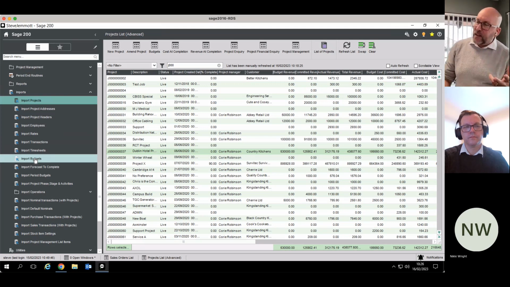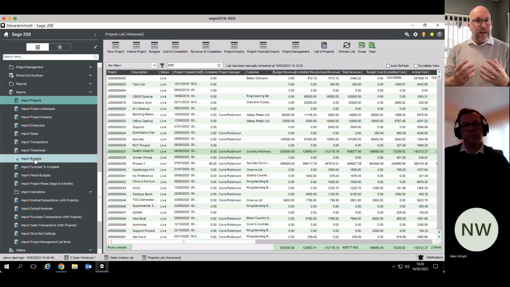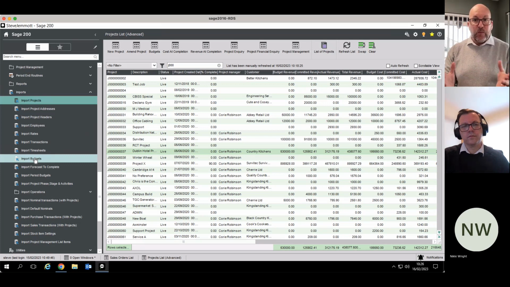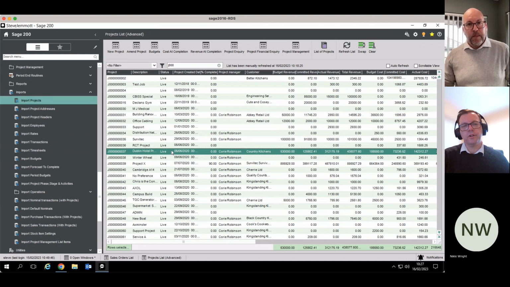The last, and this one's probably quite specific, but we've got some clients where they've got their own third-party design system or whatever that would be, and they then want to create the project off the back of that, we do have a web API, so long as the third party can write to it. So what we've tried to do is make it as flexible as possible. But I think what's really important here is it is off the shelf, which is what people want. They want you to drop it in. Yes, it's configurable, but you know that it's going to be scalable. So that's very much the ethos behind it. Okay, and the same thing with the likes of timesheets, expenses directly into the project as well.